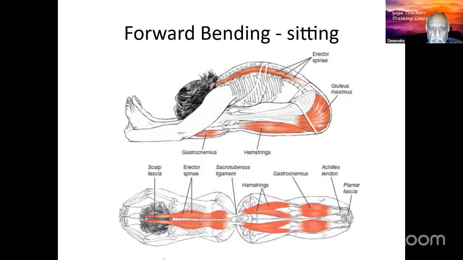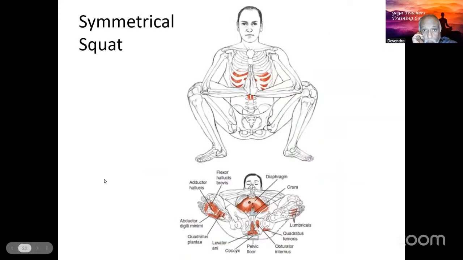And when you look at the flip side, and you look at the image from the bottom end, you'll see in the feet, your plantars, your feet, they're getting a little bit of massage and movement, the Achilles tendon, then the gastrocnemius, the hamstrings, and then your spinae that we talked about, the erector spinae. And then it goes all the way up to the scalp fascia, because when you're doing this, it pulls on your scalp and you're kind of massaging your scalp. So it's a very, very useful one for those muscles, difficult to correct. Then we learned the squat just recently. We just did that with Anujaji.